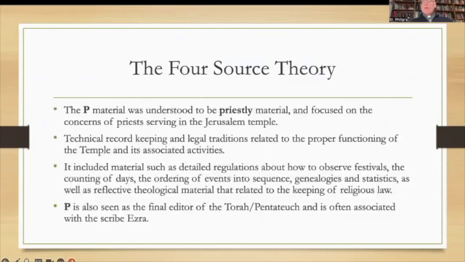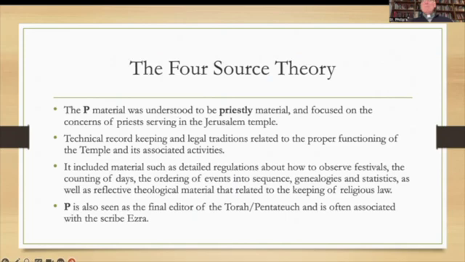And the last one that we'll talk about is P. This is considered the priestly writings. And this was really concerned with how are we going to do worship in the temple? So I often think of the book of Leviticus being a huge part of the P material, which I often joke is an altar guild manual for the temple. But that's kind of the flavor of the priestly material. How are we supposed to worship? What kinds of sacrifices and how much?